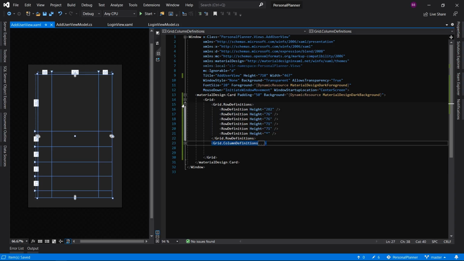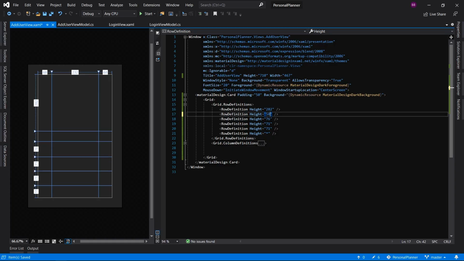So what I need to do is add a couple more row definitions in. And these are just going to be for the data entry. I'm also going to make them a little bit smaller, just because I've got quite a few more.